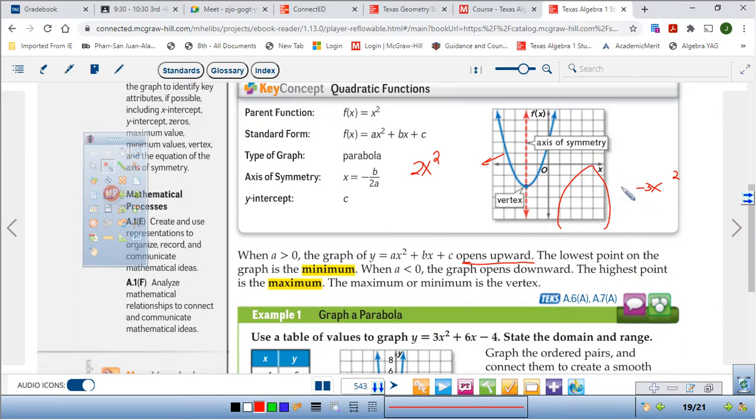Okay. So why is it called maximum and minimum? Well, you always read the graphs, guys, from left to right, okay? So I'd be coming down. That'd be the lowest point, and it goes back up. So that's the minimum. Here, I'd read the graph from left to right. What do you mean, left to right? Well, realistically, this graph goes forever in that direction, and it goes forever in that bottom direction. So if I were reading this graph, I'd be coming from left to right, then I'd be going up to the highest point, and then I'd be going back down. Now, this right here is your axis of symmetry. Whatever happens on this side happens on that side.